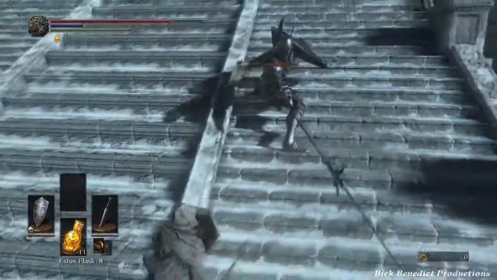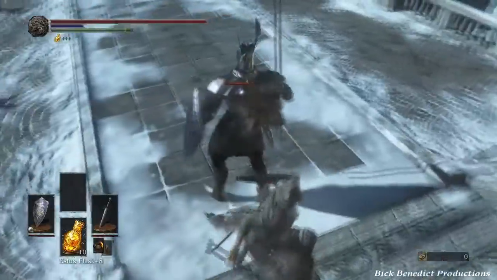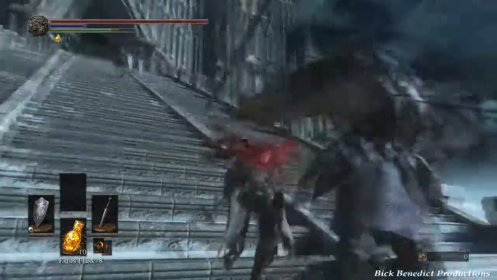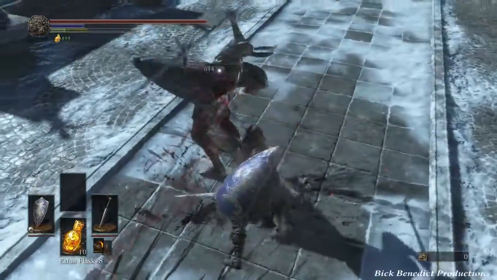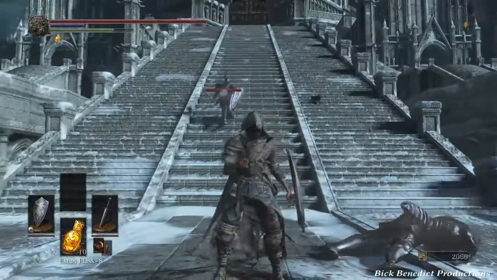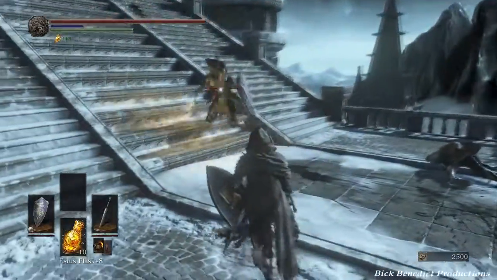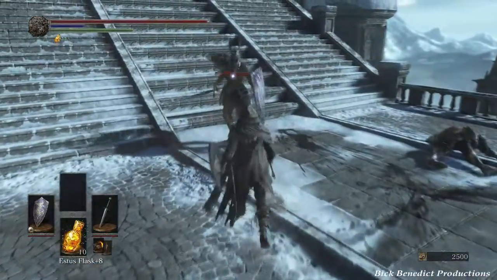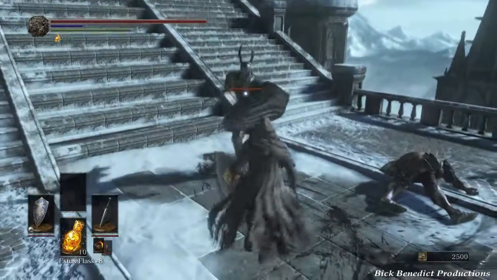And I think I'm going to try to get a backstab here. And we're going to keep our eye on this guy up here, because these guys aggro as a group, which is a little unfortunate because the lock-on is designed for one enemy, not two. So it makes dealing with them rather difficult. And as you can see on Dark Souls 3, they have a lightning attack.